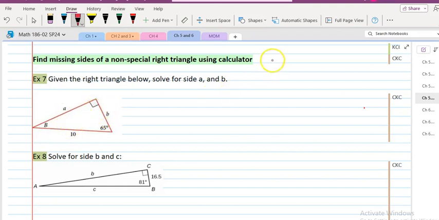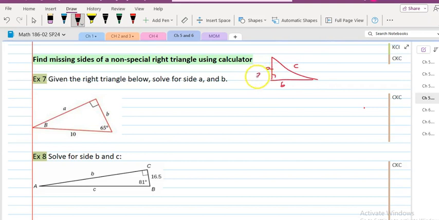Usually, if it's a right triangle, by the Pythagorean theorem we have A, B, C. We can only solve one side if we have both A and B, or if we have C and B, then we can solve for A. With one angle known, we can use the SOHCAHTOA definition to solve two missing sides if I only know one side. But you need one additional angle. So this would be solved by the Pythagorean theorem.